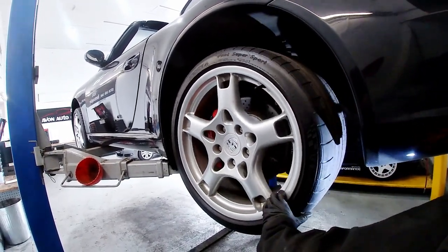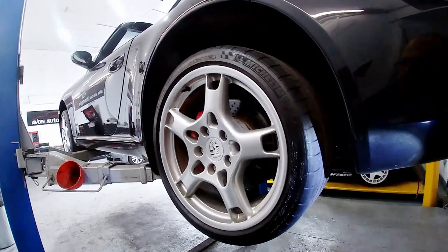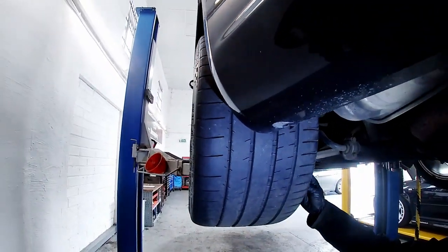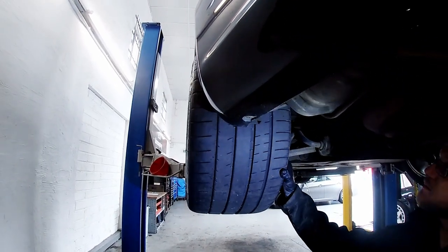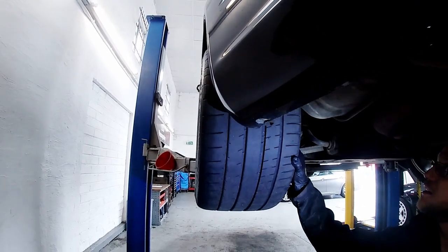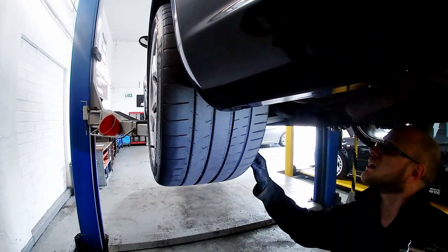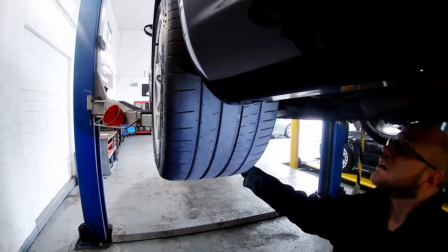Again, just checking for damage to the tread or anything in it. Yeah, okay. What I want to do for the guys watching is, if we shine a torch on there, I just want them to get some sort of idea of how big these tyres are on the back. They're absolutely huge, aren't they? Yeah, so these are a 295/35 ZR19, with a 100Y rating. They are extra load, and I believe they are the actual Porsche N1 spec tyres. Fantastic. So we're going to do that on the other rear one.